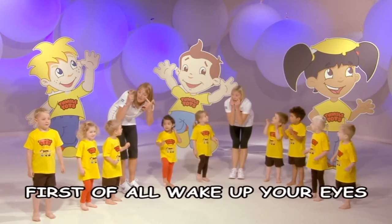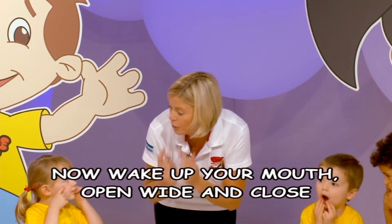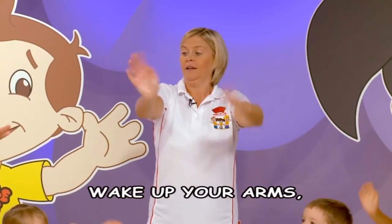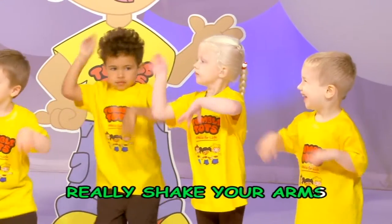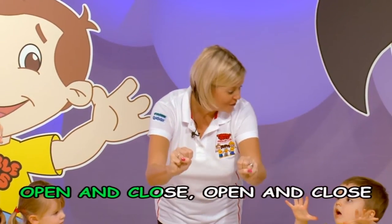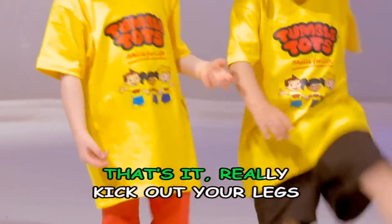Now find your eyes. Can you find them? First of all, you got them? Can you open them? Open and close. Open and now close. Now your mouth. Now wake up your mouth. Open wide and close. Keep going. Very good. Now find your arms. Wake up your arms. Give them a wiggle. Give them a shake. Really shake your arms. Now just those hands. Open your fingers and close. Open and close. Open and close. Now your legs. Last of all, give them a kick. Really kick out your legs.